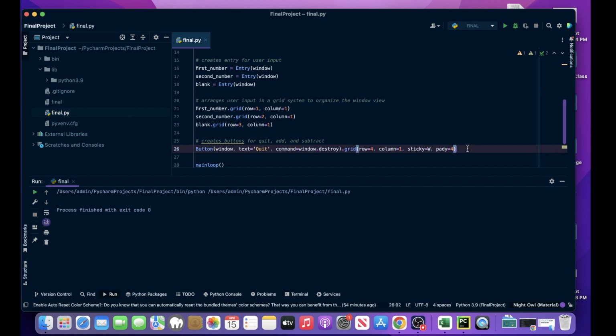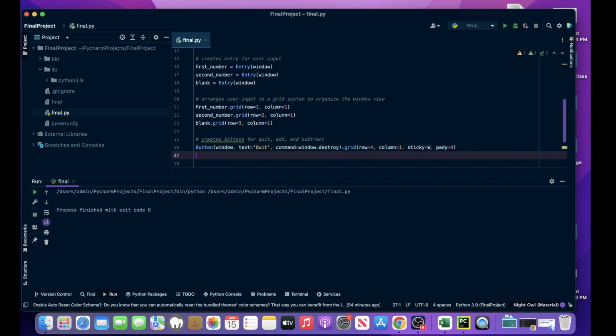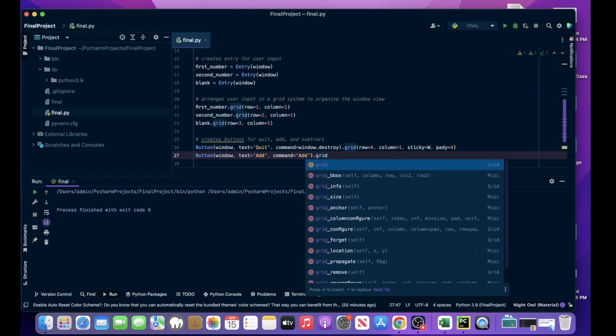So to add these two buttons, let's go ahead and say button window text is equal to add, and we want the command to equal add, and then we want to close parentheses, which we already have done, and then add it to the grid.